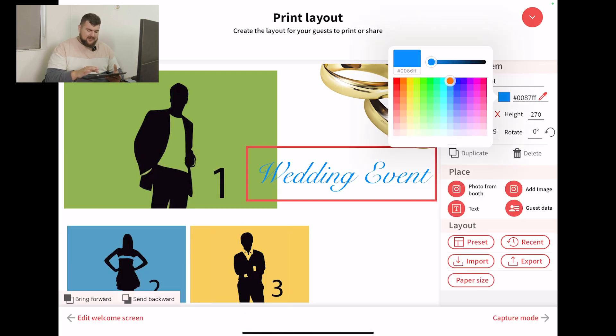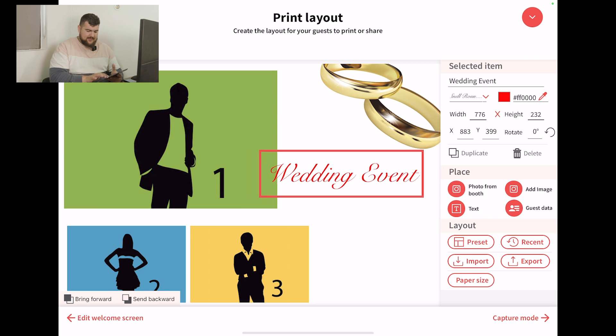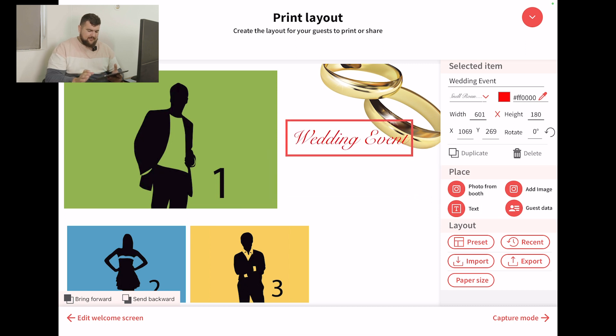But let's just click the blue box and make this red. Just like that. And then I'm going to just get my fingers, make it a little bit smaller and put it in. Another thing — you see how the text where it says 'wedding event' is over the ring. If I wanted that to be below the ring image, in the bottom left hand corner, you can actually see where it says bring forward, send backward. I'm going to click send backward and it'll basically just put that layer behind the ring. But I think it looks better above it, so that's just in case you wanted to do that.